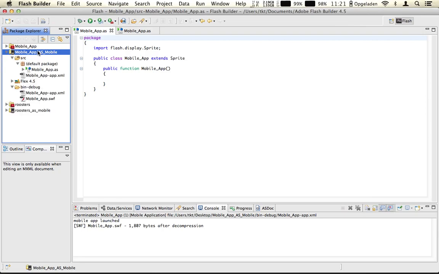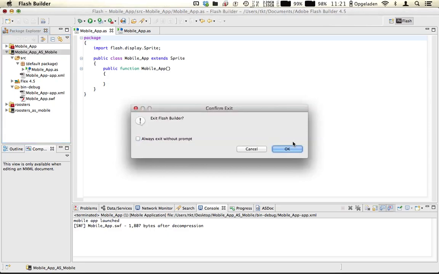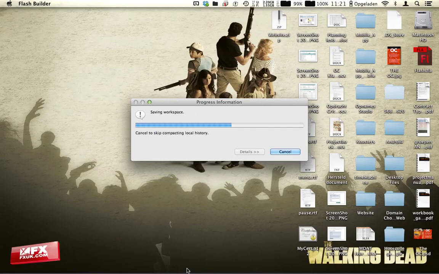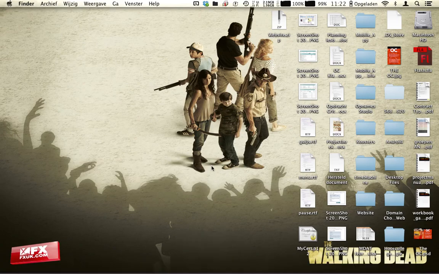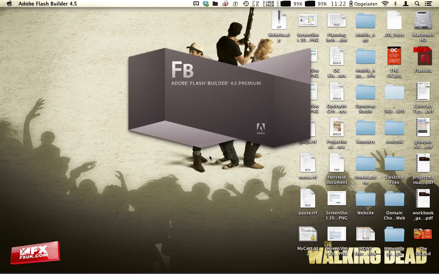Now in mobile app AS mobile, and this really sucks because this happens sometimes. Let's close Flashbuilder up. Sometimes my right mouse button doesn't work in Flashbuilder, so I'm going to restart that. Hold on one moment, please. Restart Flashbuilder. Strange bug in Flashbuilder that sometimes your right mouse button doesn't work on certain projects. I found out that until now at least the only solution is to restart Flashbuilder and try again. Perhaps this is already fixed in the new version. Probably it is. This is 4.5, of course. The new version is 4.6 or 7, I think so.